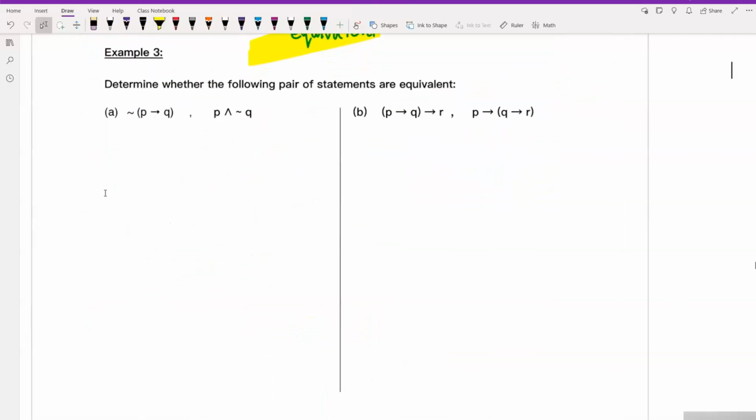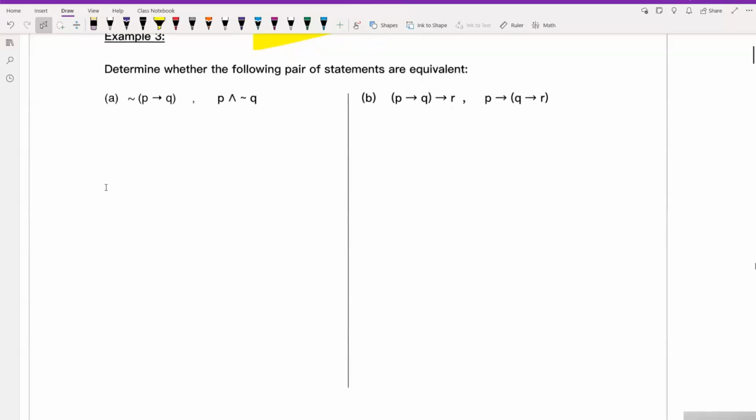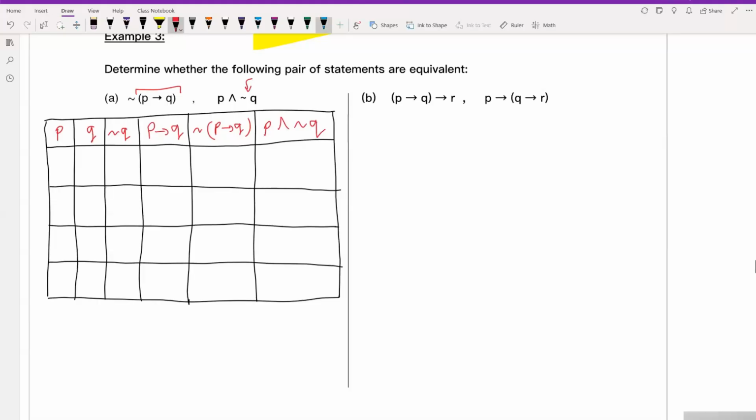We are going to use a truth table on these. So here we have the third column is negation Q. So this is false, true, repeat.